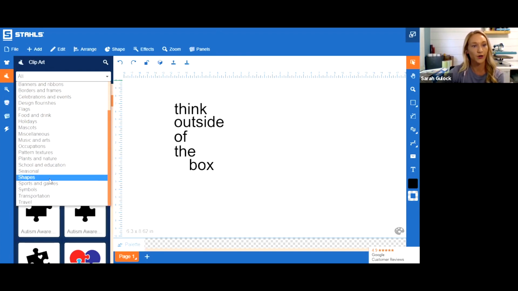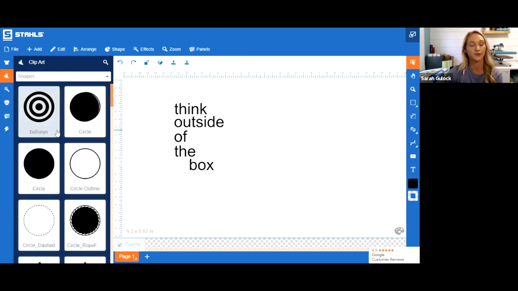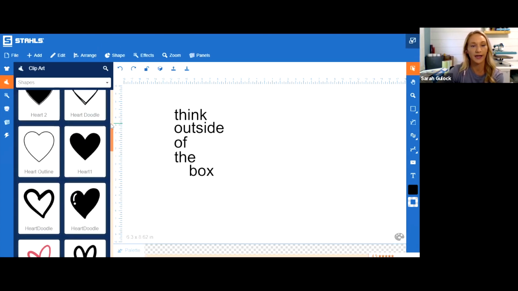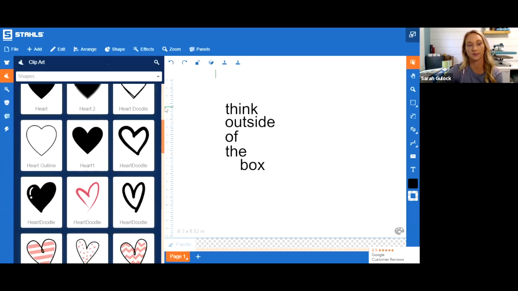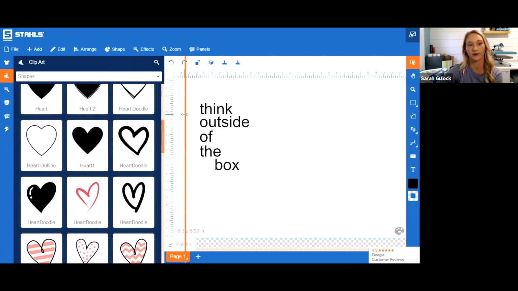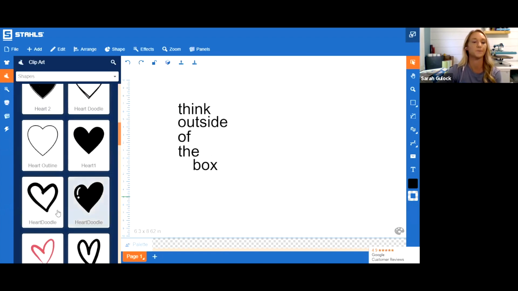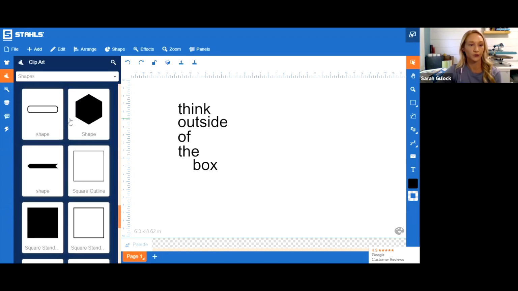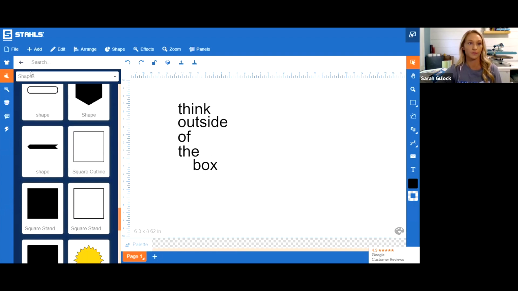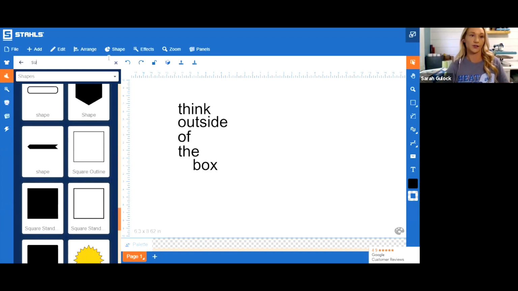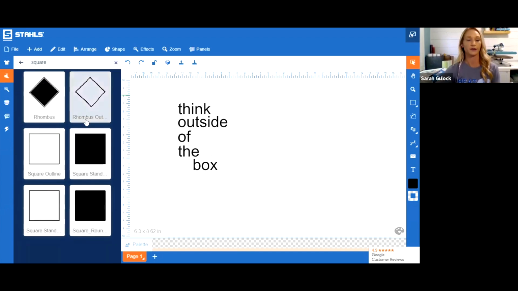So I'm going to scroll down and go to shapes. As you see, a bunch of different shapes. You also have the option, if you're on a desktop, to expand this line over here if you wanted to see more than 2 rows. But I think it only goes to 2 or 3 or 4 rows. You can also click on this magnifying glass right here to search. So if I wanted a square, click enter, it'll show me the squares that I have. By clicking, it will appear onto my screen.